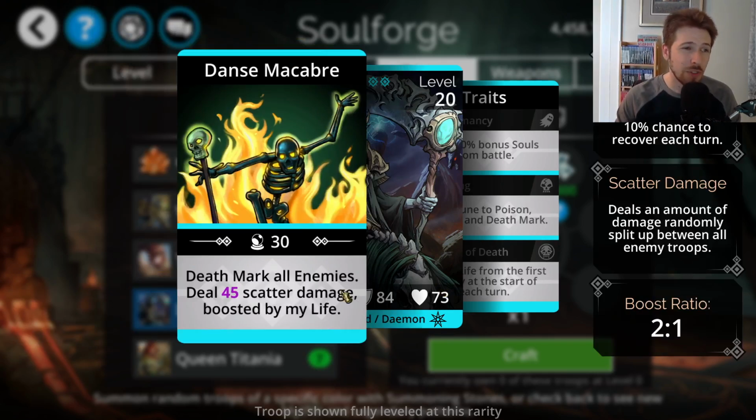Anyway, what do I think of this troop? Well, I don't own it, so I can't really give you guys my definitive opinion on it. But just from looking at its ability, I don't think that it's really that great. Deathmark is not as dangerous as it used to be, and it still has this really weird feeling to me. I always feel like I die quicker to death marks than when I put death marks on enemies, which is really, really weird. I don't know why. The scatter damage is not really that great.